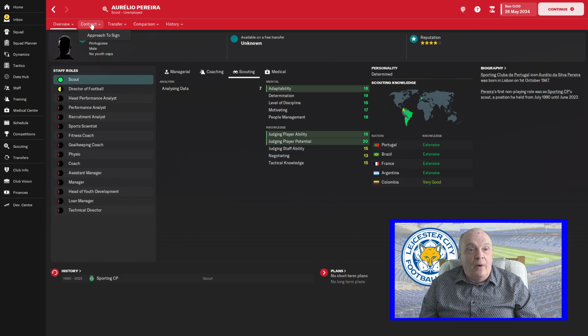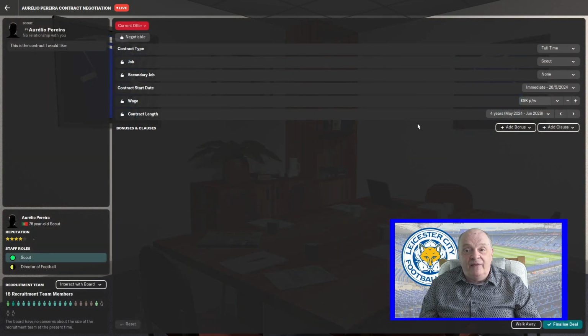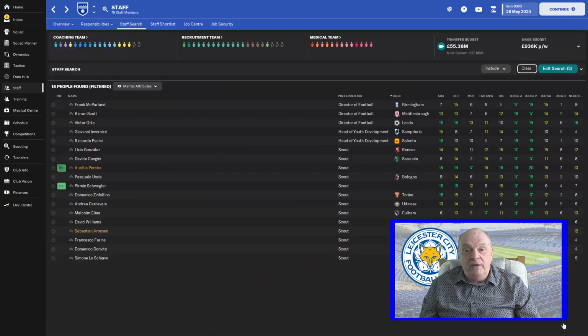So again, we're going to offer this lad a contract. He wants 9k a week. We'll just give him that because he's very, very good, and I don't want him to get pinched. And so we've got another scout in. Once he comes in, the chief scout will say, right, this is where you're going, mate, and off you go. And let's see if we can get some good players in and get some good recommendations.